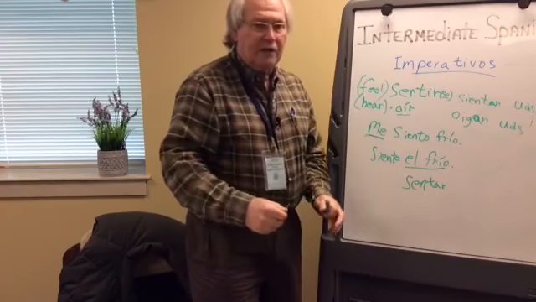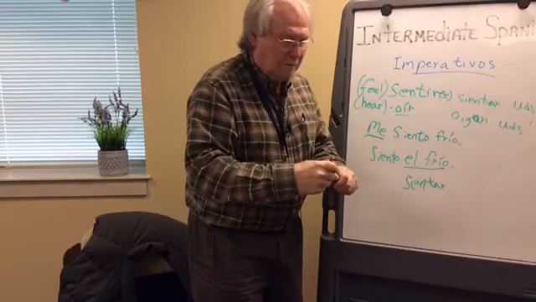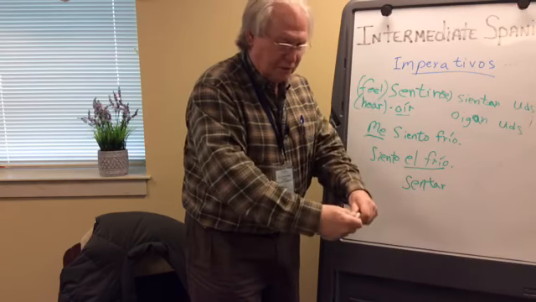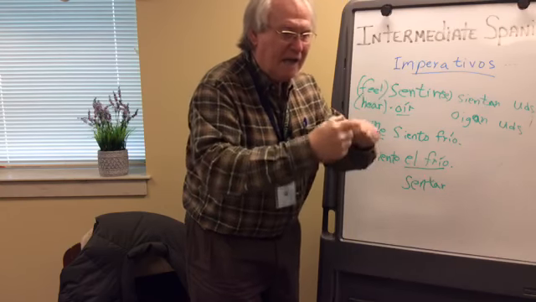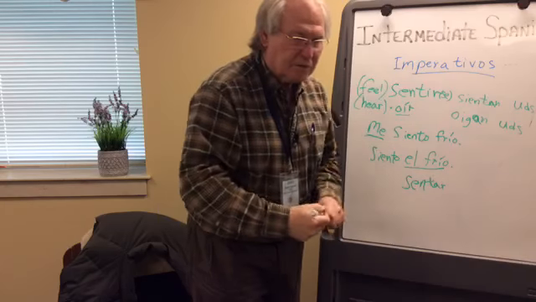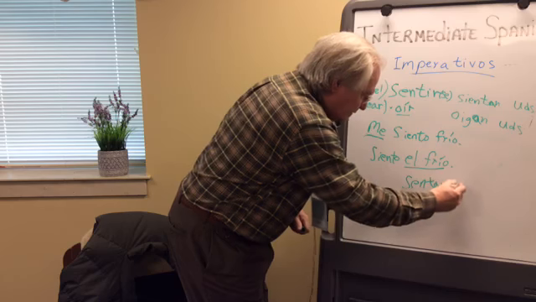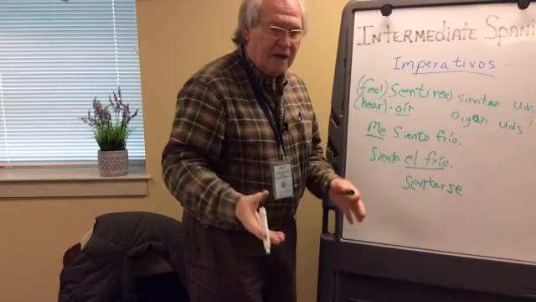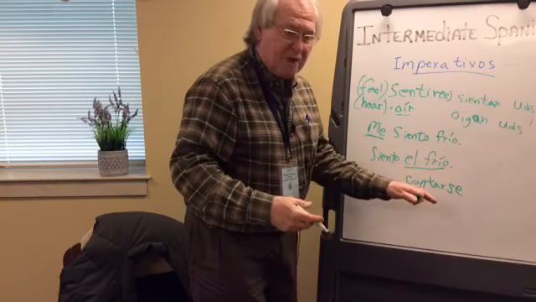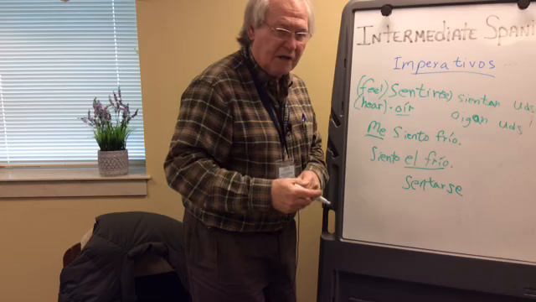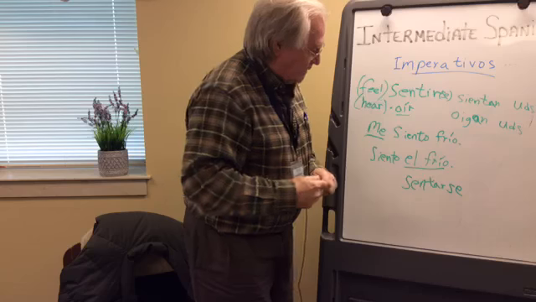Sentar is literally to seat. Okay? So, if the teacher seats the students, it's el profesor sienta a los alumnos. But sentarse, literally to seat oneself, means to sit. We just use two different verbs. They just use the same verb, but they use a reflexive version of it for what I'm doing.